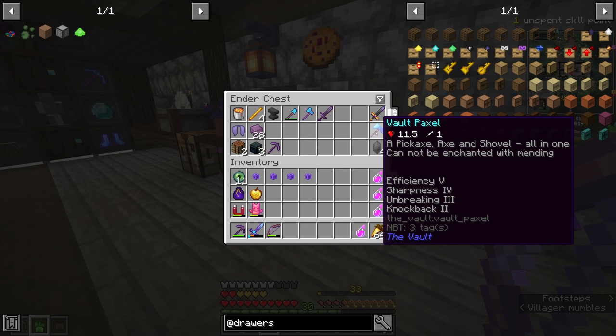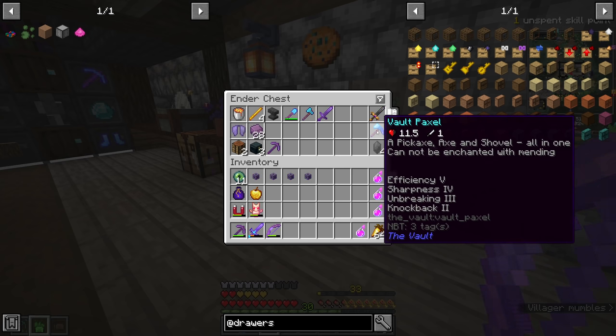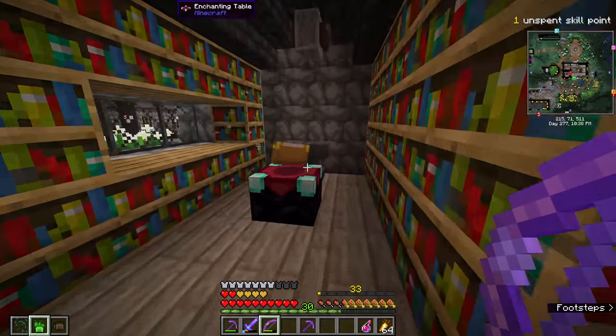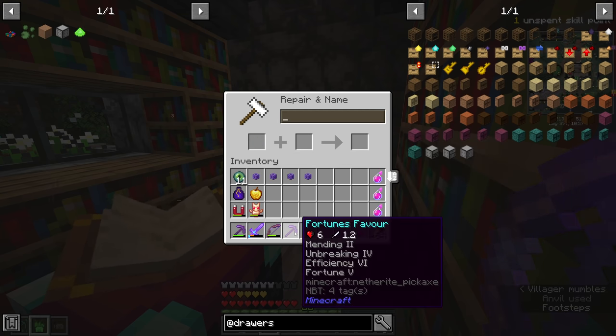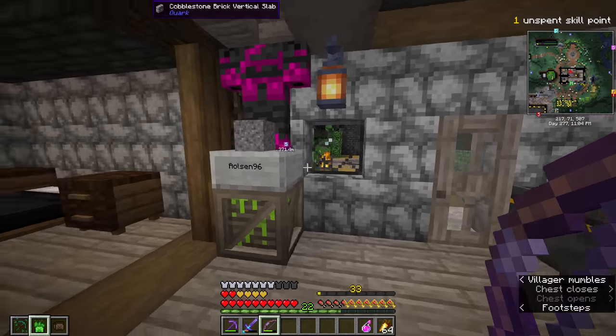We've got a Paxil, which I might continue to add some enchantments to. We'll put Silk Touch on that as well. And the best part about this episode, Fortune 5. We are fortunate. In fact, I'm going to rename this what I tend to name most of my Fortune pickaxes. Fortune's Favor. Nice. Mending 2. Absolutely ridiculous.